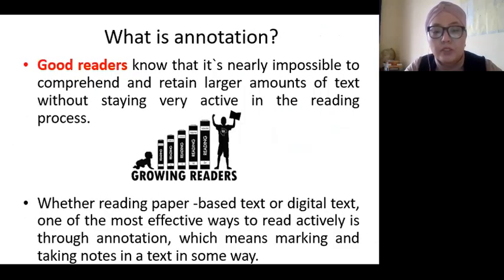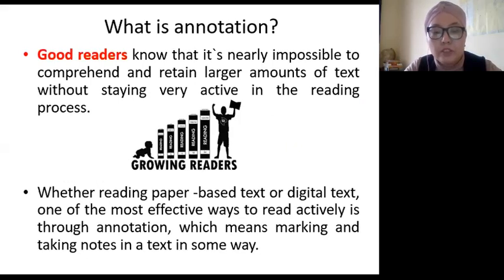So at first, what is the annotation? For good readers, it's nearly impossible to comprehend and retain a larger amount of text without being very active in the reading process. Whether reading paper-based text or digital text, one of the most effective ways to read actively is through annotation, which means marking and taking notes in the text in some way. So why should we annotate?